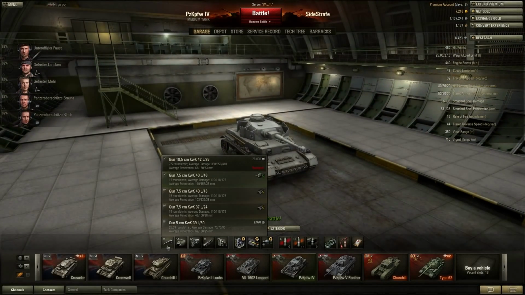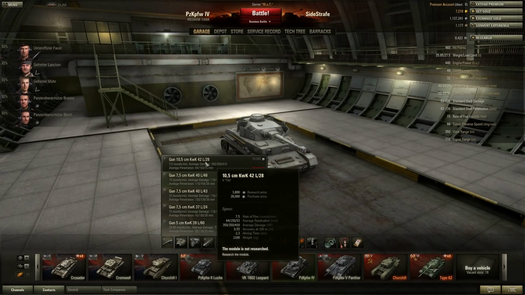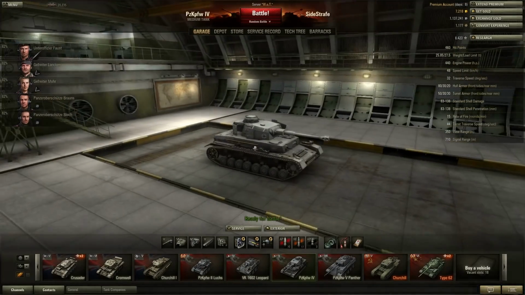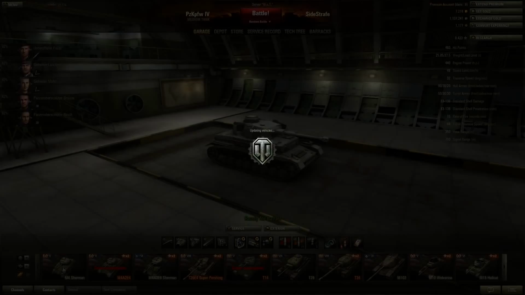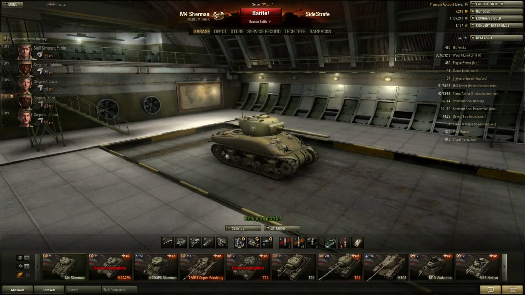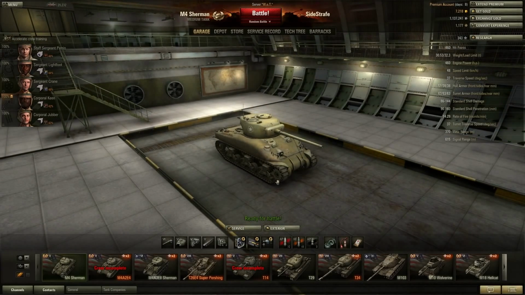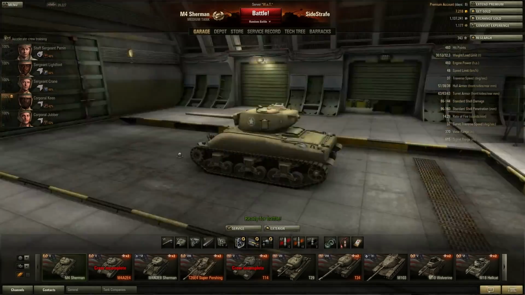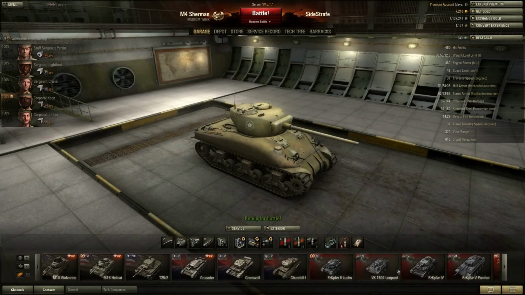The other thing that people are doing is they are purchasing the derp gun, basically the 105, and they're buying premium rounds. So you mix premium rounds, which have better penetration chance, with this gun, and it is pretty devastating. I've seen some pretty insane games with people doing that. The same can be said for the M4 Sherman and its derp gun as well.